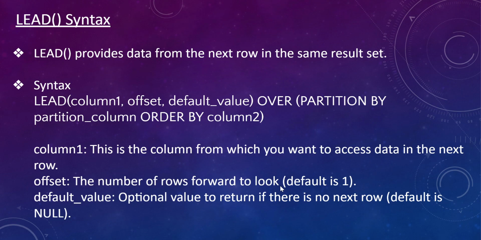Offset, the number of rows forward to look. Again, as we have seen in the lag function, you can retrieve the data from as many rows of offset as you want, but by default it's one. You can take an example where you are analyzing sales data for a particular month, and for any particular day, you want the data of 2 days after to also be visible in your next column. In that scenario, you can do an offset of 2. That offset of 2 will help you to get the data of 2 days after that date.